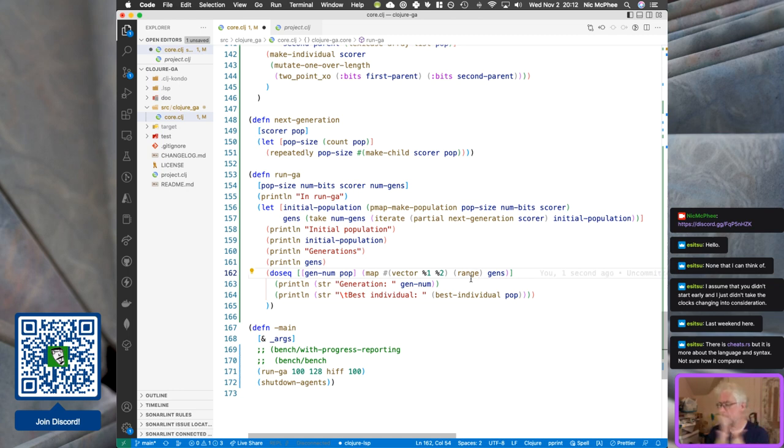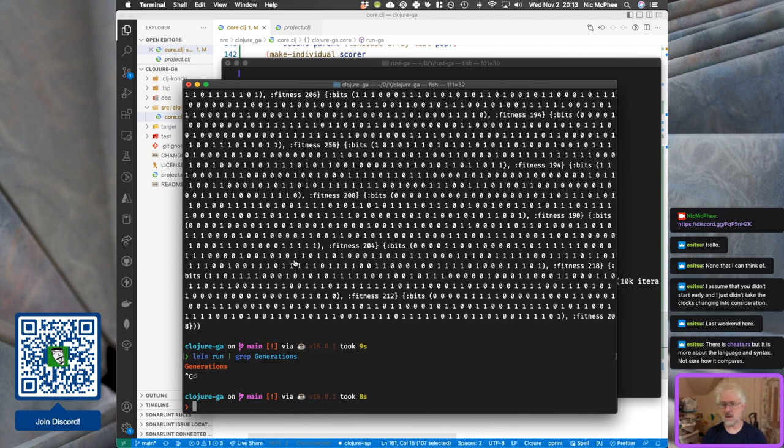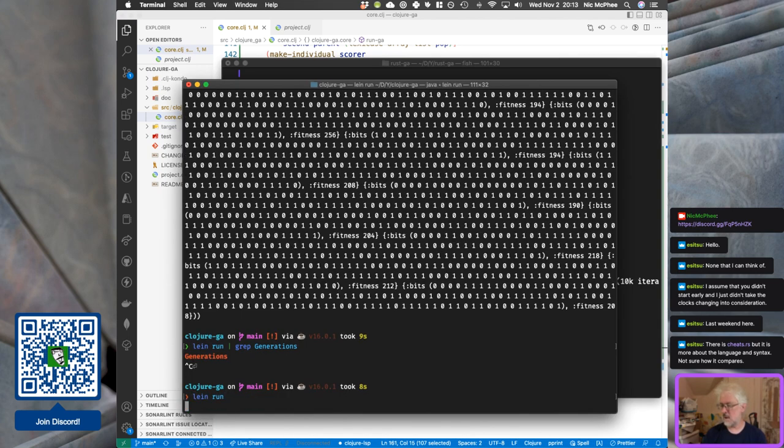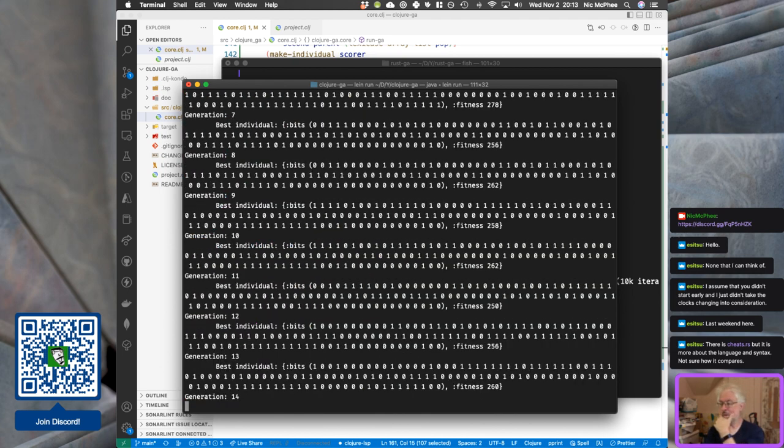And so when I mapped them, the length of the result of map is the length of the shortest of all the arguments. And since this was empty, the result of the map was empty. So this was never happening. So I think that will fix that problem. Let's comment all of this out so we don't get a huge amount of printing that we don't want. We'll still get a lot of printing we don't want, but it'll be, there we go.